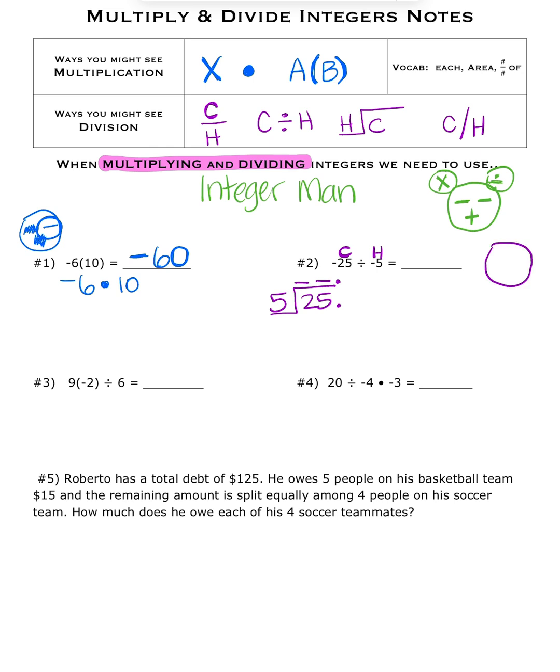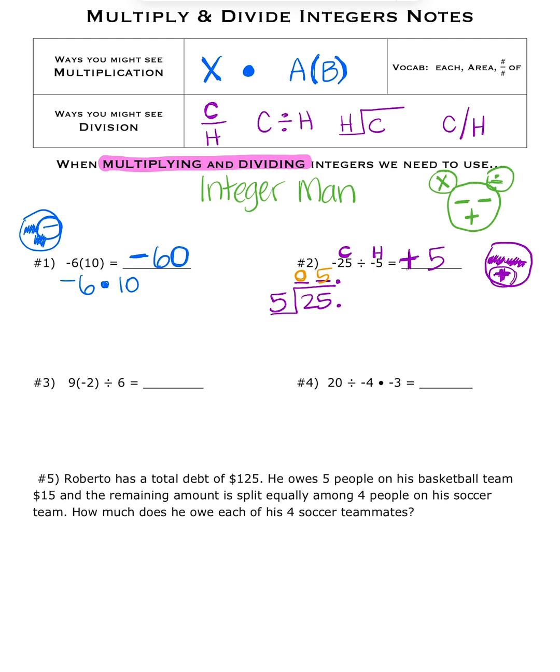So I'm going to come over here to the side and draw my integer man. Again, negative signs for eyes, positive sign for a mouth. All right, so I have a negative eye, scratch it out for 25. I have a negative eye, scratch it out for 5. And so what is my answer? My answer will be positive. So whatever I get as my answer will be a positive number. So how many times can 5 go into 2? 0, but we can go 5 into 25 5 times. So my answer will be positive 5. All right, so that's just with 2 numbers.